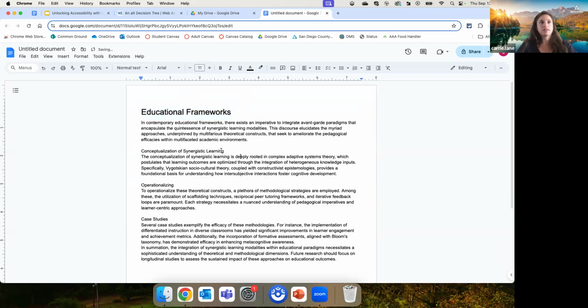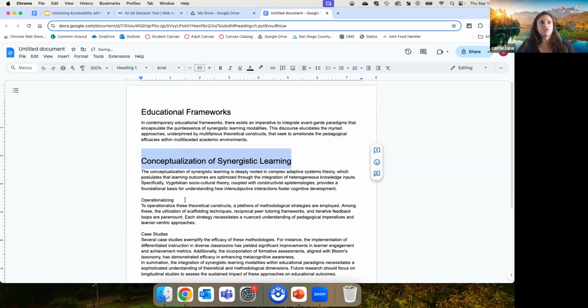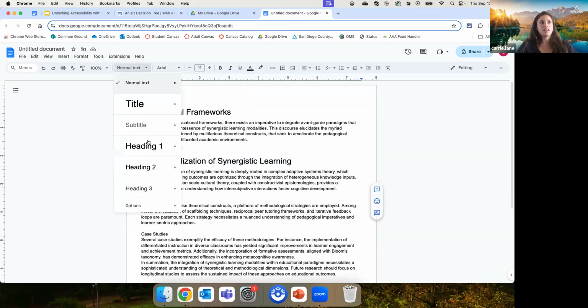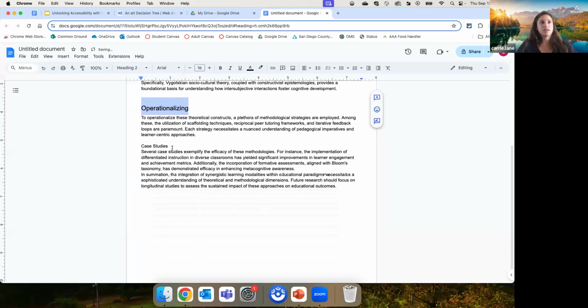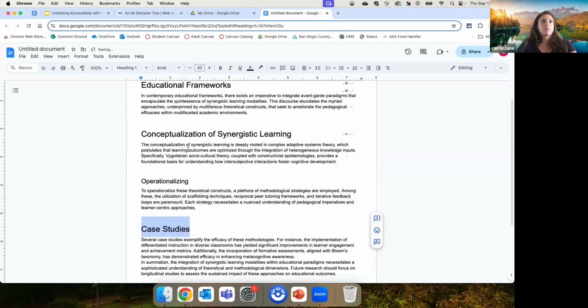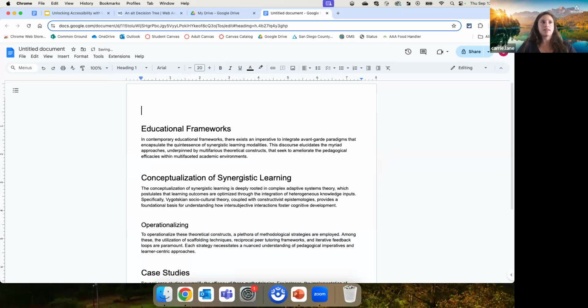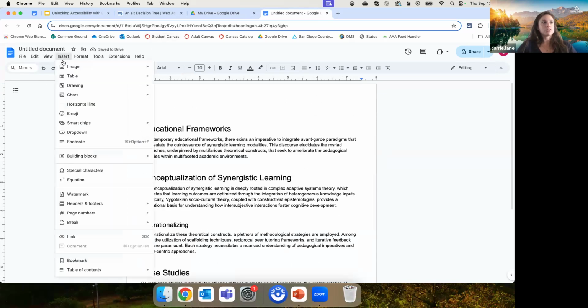So heading one, again. These are the largest headings. Now, if this happened to be underneath heading one, then I could turn it into heading two, and then back to another heading one. You can set it up however you want. But then not only does this help in reading because people can see and it gives breaks and white space, but now I can insert a table of contents into here.